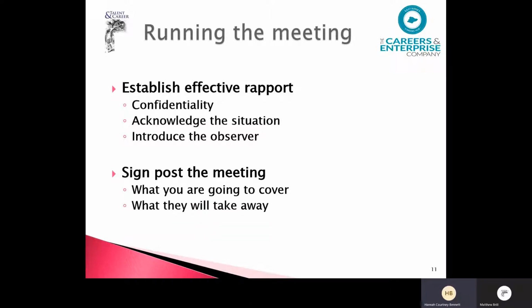And then I make the point that at the end we'll agree action points, and that document will be emailed to them, and it will also be emailed to another point of contact, perhaps, or maybe you'll just keep it yourself in the school, to refer to in case they lose it. At that point, you finish the contracting and double check that that's what they're expecting from the session. Is that okay? And then I move into stage 2 of developing their issues and identifying their goals.